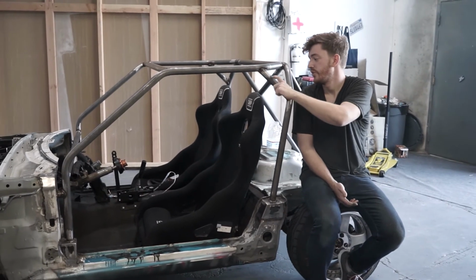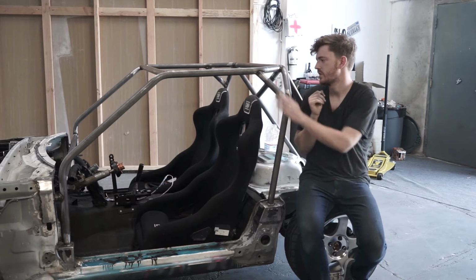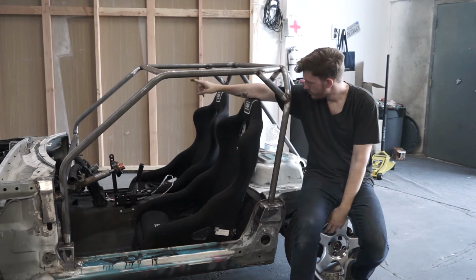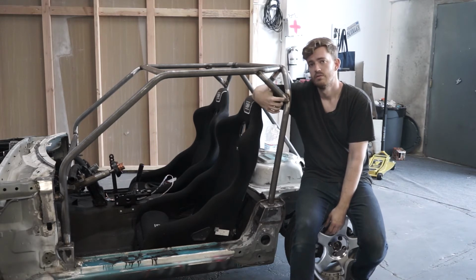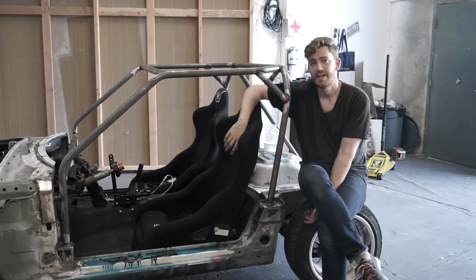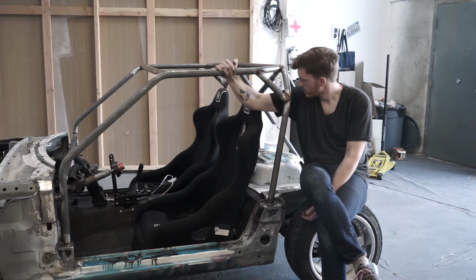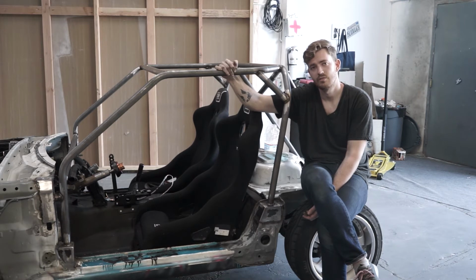I went through and I fitted all of these pipes, these tubes that I needed. So I did this one on both sides, basically just kind of, for one, it looks nice, but also it's giving us some more strength here. Did this main cross tube, did the windshield bar and the dash bar, and then obviously this one on the other side. So I got all that notched. That's the word I was looking for. I got it all notched last night, kind of just in place. I didn't record any of it because it's just notching, we have a bunch of that footage already.